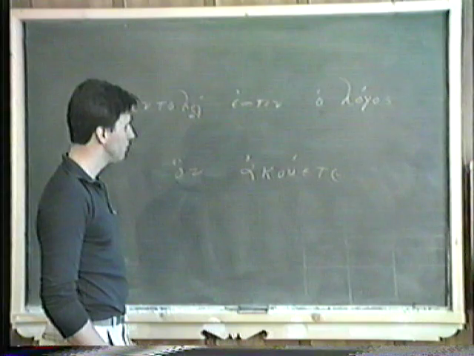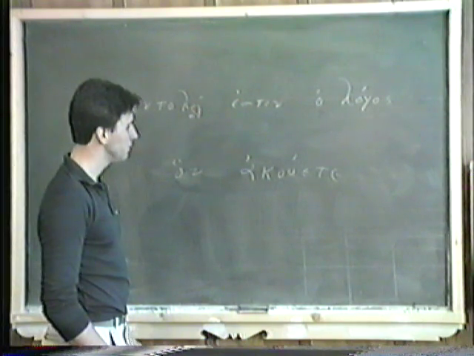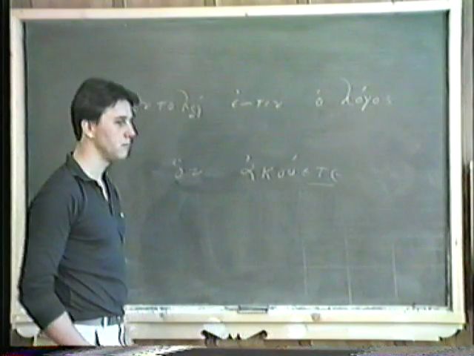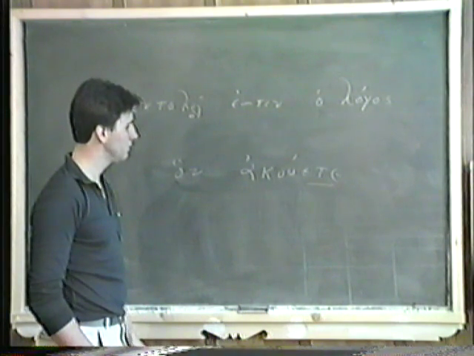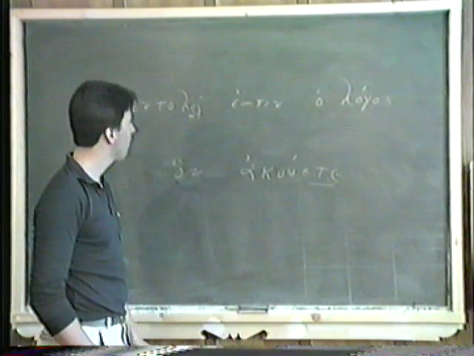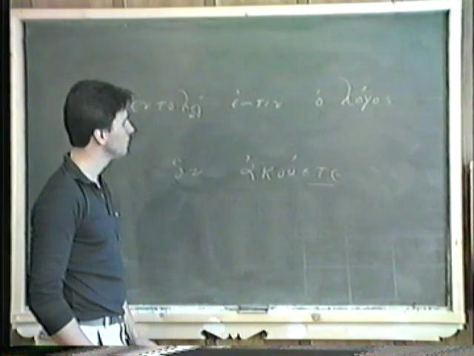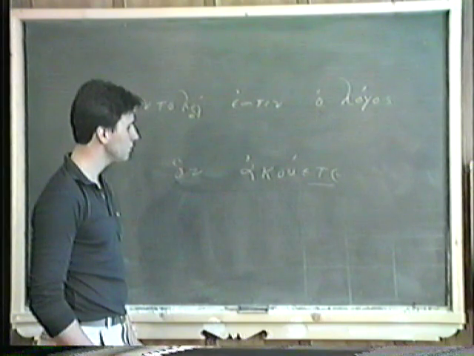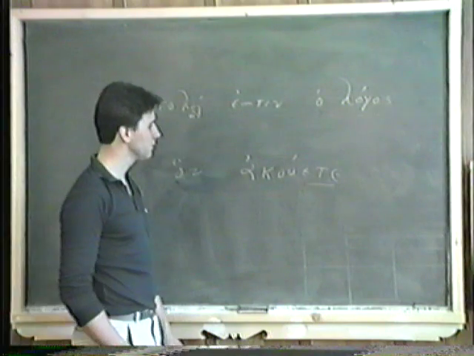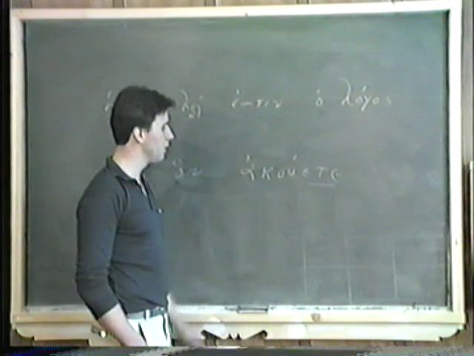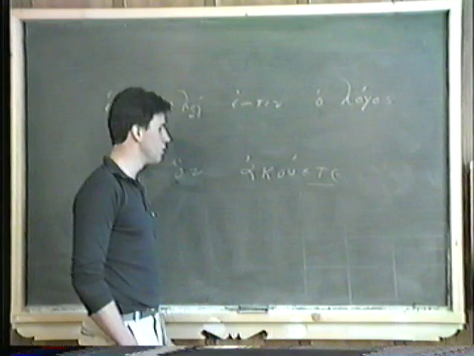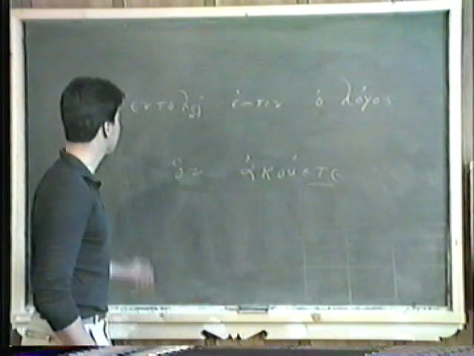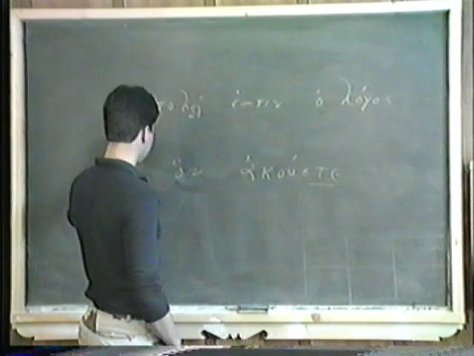Now then, what's the subject of that verb? Akouete, you, second person plural. All right, it does not have a noun that it refers to in the sentence which acts as a subject. Therefore, your subject is in the verb, right? Okay, now then parse for me that verb. It's second person plural, present indicative active of akouō, I hear. All right, now then, write the translation out as far as that sentence is concerned.